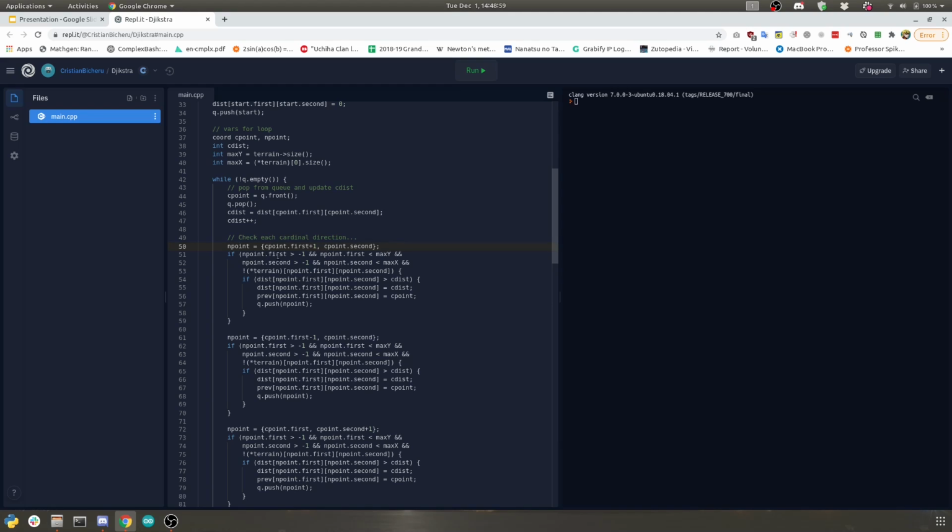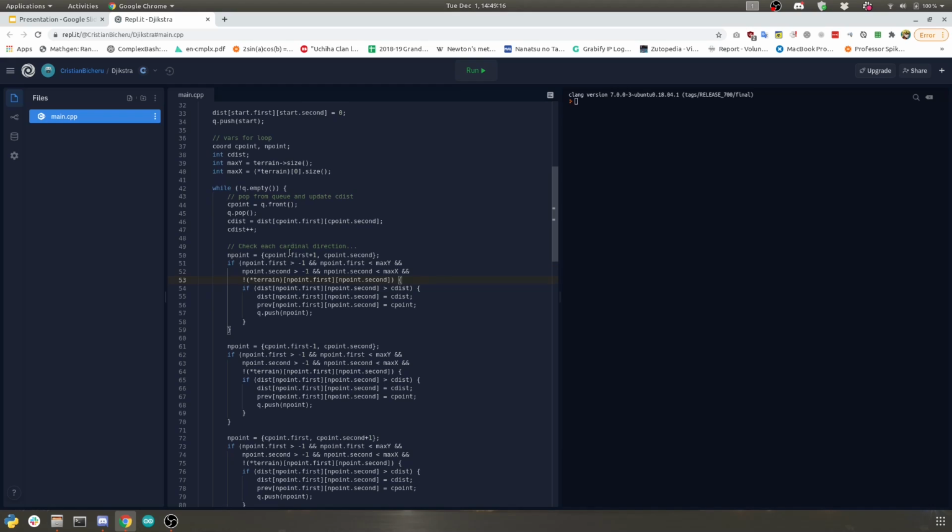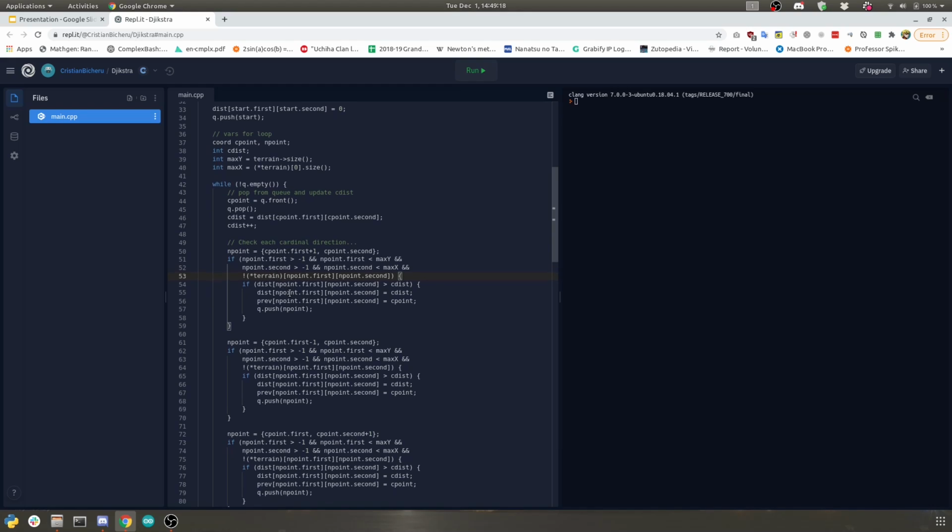So in this case, we check if the first value is within the number of rows, and if the second coordinate is within the number of columns. And we also want to check if there's no terrain at that spot, because if there is terrain, then we don't want to consider this case. And then, just like regular Dijkstra's, if the distance that's currently set is greater than the distance that we found in this iteration, then we want to update it with this new distance, and we want to set the previous point to the current point.